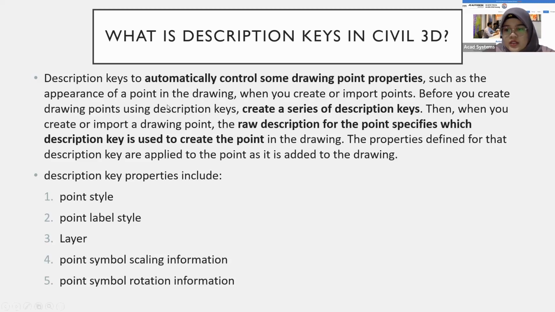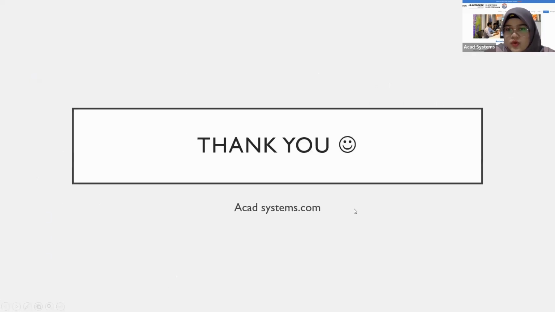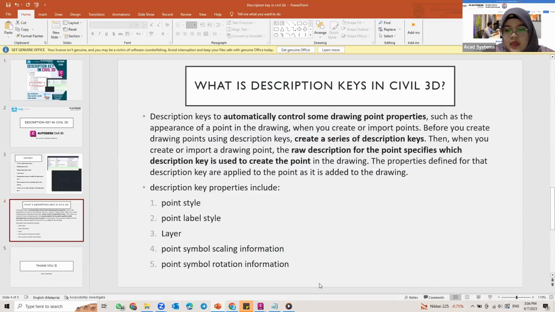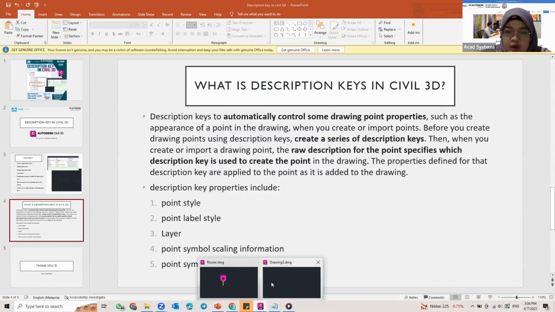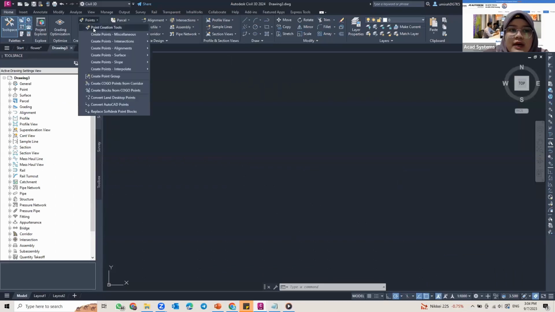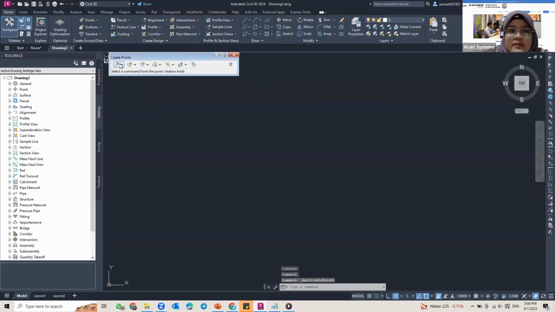All right. So I'm going to show you in Civil 3D. Okay. Let me open my Civil 3D. So I already opened my Civil 3D here. So first thing, I'm going to show you if I'm adding the point manually. Let's say I'm adding a point here.